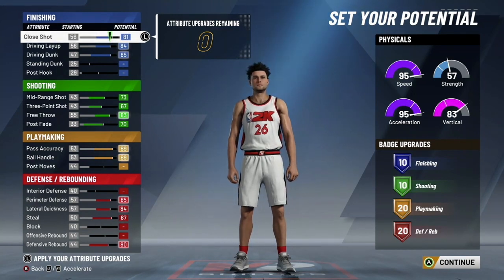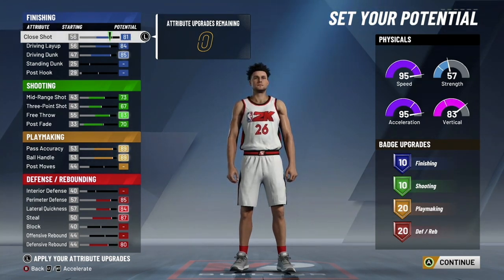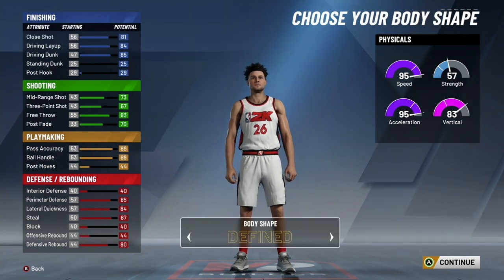Now to make this build, copy the exact attributes I have on the screen. Just pause the video, and as you can see, he gets 60 badges, which is absolutely insane. If you hit legend, you can get up to 100 badges. So make sure this build is a point guard.